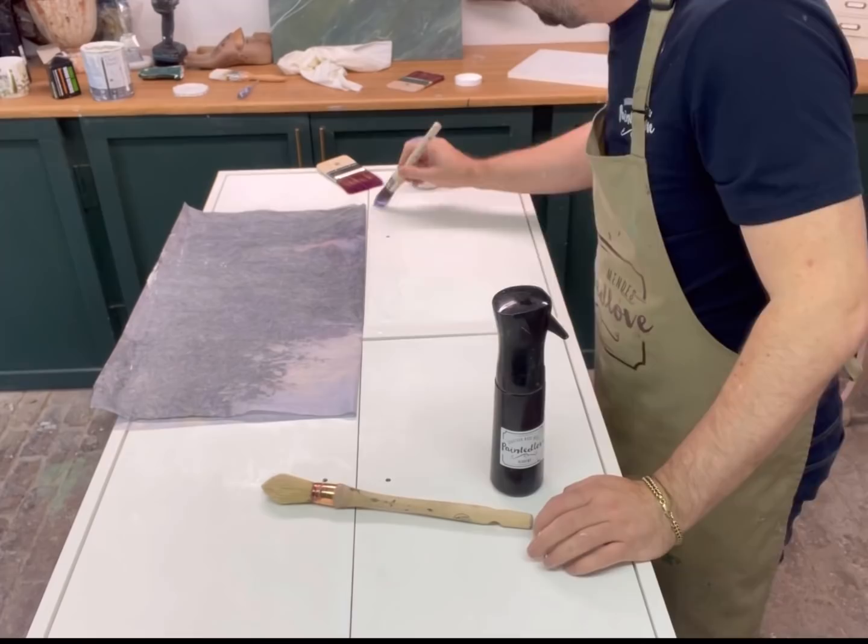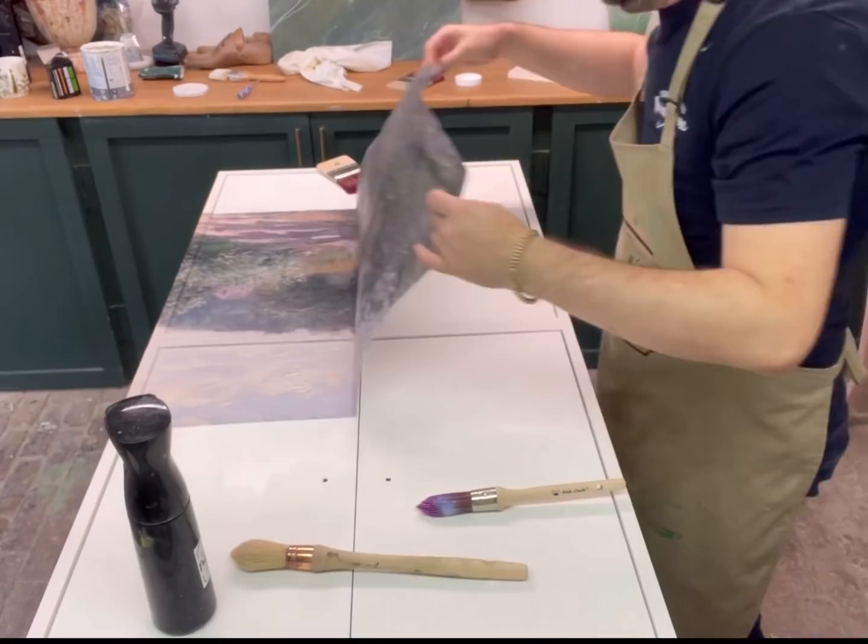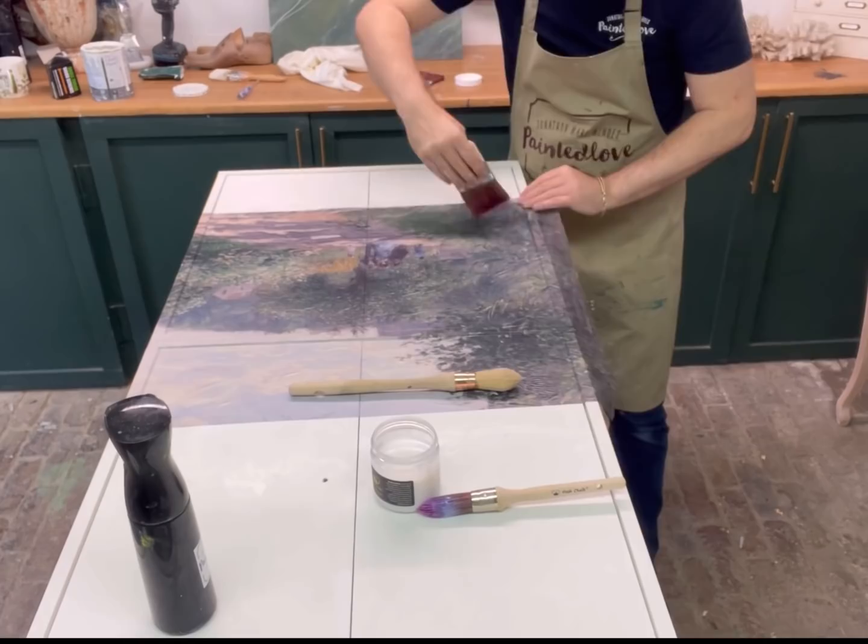Now I'm moving on to the second half of my paper. I'm just applying a liberal coat of infuser and spraying the back of the paper again. I've got another brush here, which is a pointy brush. That's just to help me get into all of those grooves on the indentations of the cabinetry.